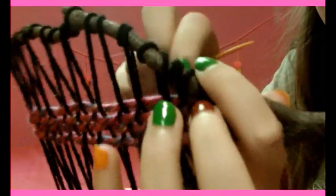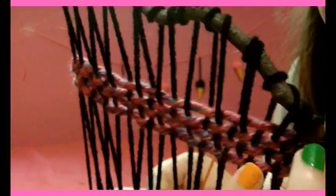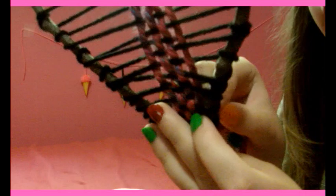I'm going to go back the other direction. First, I wanted to slide these a little closer. Make it look a little nicer. Pull this string around a little bit. Like that. And this is what it's starting to look like. And then I'm going to go up. And I'm going to try to squeeze into this one right here, because it's going to be a little tight. I'm going to try to go under this one, but it's going to be really hard. I'm only going to try to go through this one. There, I got under it.